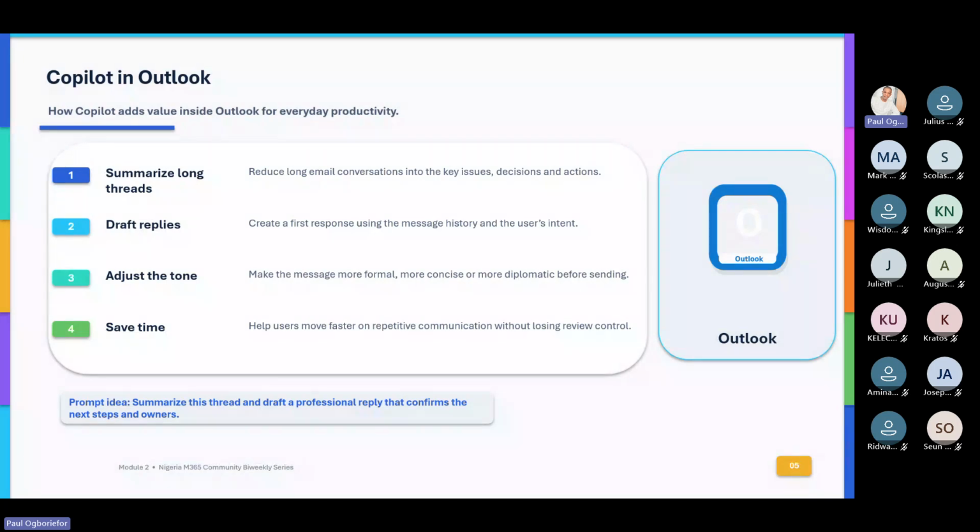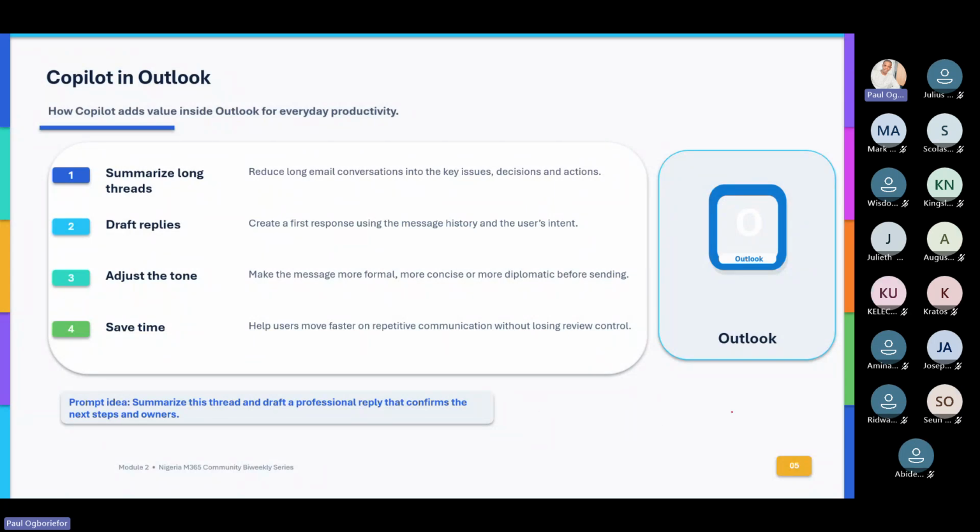So when you are pressured, you don't actually need to panic. All you need to do is take a breath, sit back, relax, and then go to Copilot. I call Copilot my partner, my productivity partner. You partner with it, and as long as you are not nervous, you can take your time to run through what you want to do.